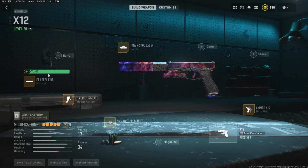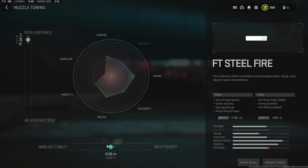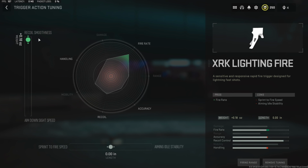So now that we do have all the attachments done, we do want to get straight into the tuning. So for the FP steel fire, we want to go ahead and max out the recoil smoothness and the bullet velocity. For any other close range guns, we would obviously go down to aim down sight speed, but since these things can only hip fire, that is not going to matter. So we do want to max out the recoil smoothness and of course max bullet velocity just so we can get our shots to the target as fast as we possibly can. For the trigger, once again, we do want to go ahead and max out recoil smoothness, and on the bottom here we want to go all the way to sprint to fire speed so we can shoot as fast as we possibly can coming off of the sprint.